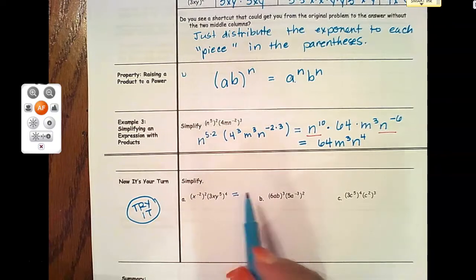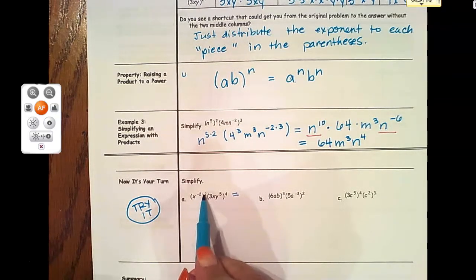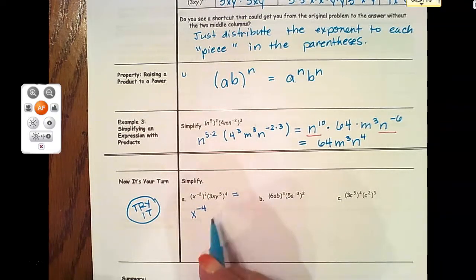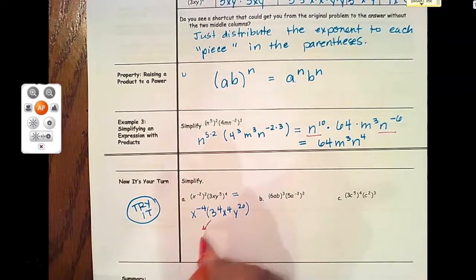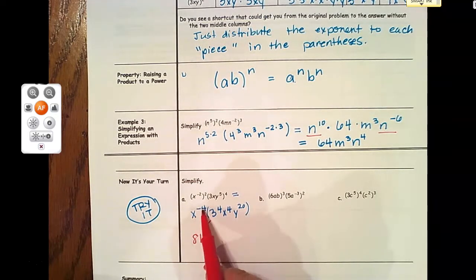I'm going to go ahead and show my work here. I have x to the -2 times 2. That's a product, power of a, or power to a power. Here I've got 3 to the 4th, x to the 4th, and y to the 5 times 4, or 20th. So now I can take my number value, 3 to the 4th, and that's going to become a coefficient, so that's 81. X to the -4 plus 4 is 0. X to the 0 power is just 1, so I don't have to write it, and y to the 20th.